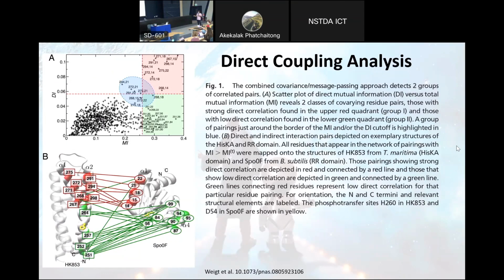Classical correlation, like PCA-based correlation, relies on a linearity assumption. That's why you don't want to do that. You use mutual information or a more modern term, which can calculate nonlinear correlation. But just to think about it easily: on this axis, you are calculating correlation between the evolution of two residues, and on this axis, you are calculating correlation between direct information of two residues.